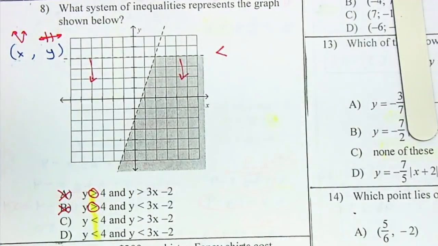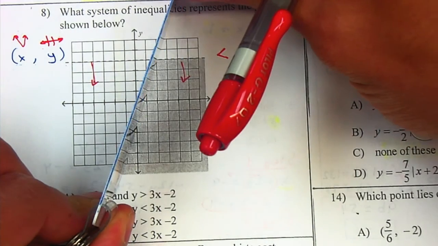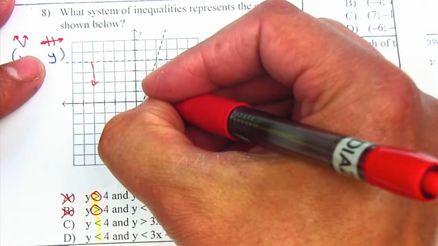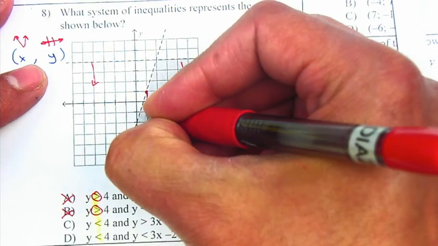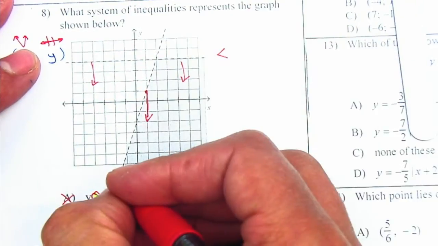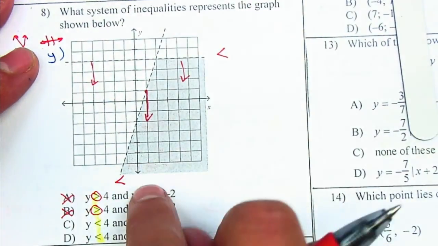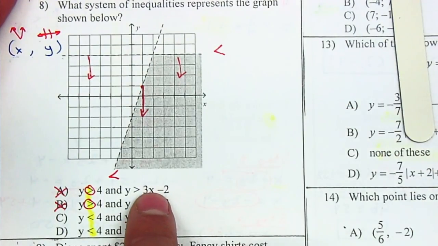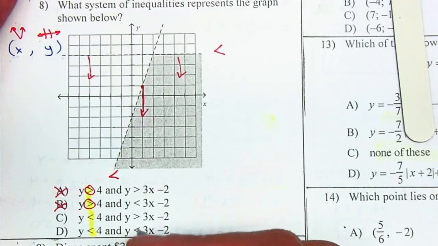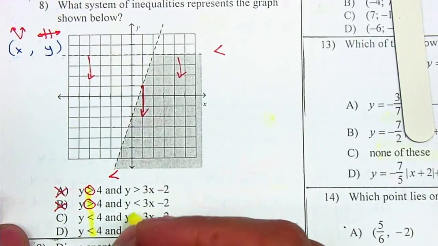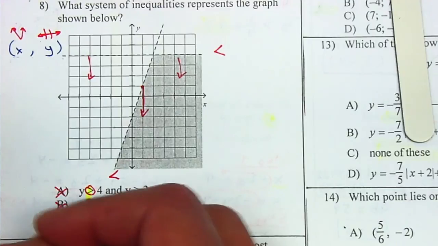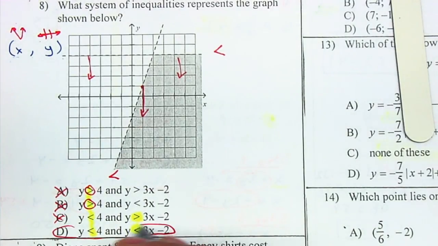For the second equation, we need to decide, do they shade the top or do they shade the bottom? And if you're not sure, just please go into one of the points. Where did they shade? They shaded the bottom. So that one should also be less than. And you need to show me the work. Some type of work that I know that you actually understand it. So they shaded the bottom as well. So it's not letter C because that's greater than. So in this case, it's letter D.